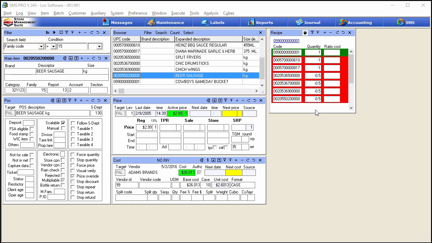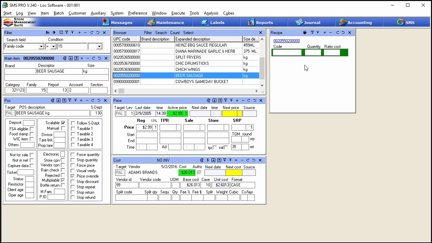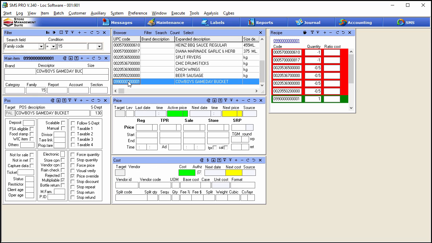So this next step's pretty easy too, but it's one you might forget a lot of times, so just try to jot this down and make sure you remember it. We're done building all our stuff. We built our bucket up here. Come up here and turn off the hand. You'll see, whoa, our recipe went away. Well, that's because we're on this item right here. So if we come back to our original item that is the recipe itself, you'll see all our stuff comes back. All the stuff in red again is the stuff we're pulling out of inventory. The stuff in green is what we're making.